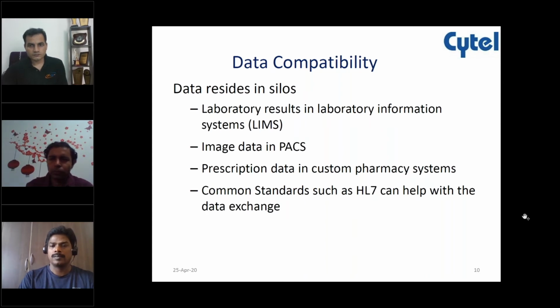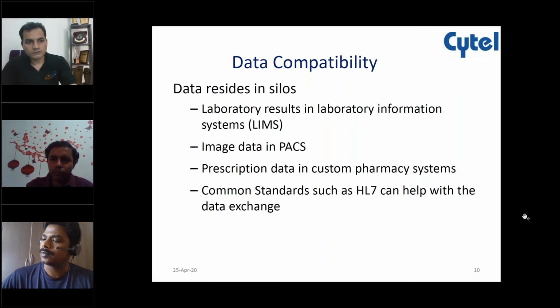So this, however, has been a challenge because data are stored in different formats with varying conventions that make this integration difficult. For example, lab results are stored in laboratory information systems. Medical images are stored in a different system, the standard being the PACS, which is a picture archiving and communication system. Prescription data are in a third kind of system. And the problem is not so much that these are different systems, it is that the integration is difficult.